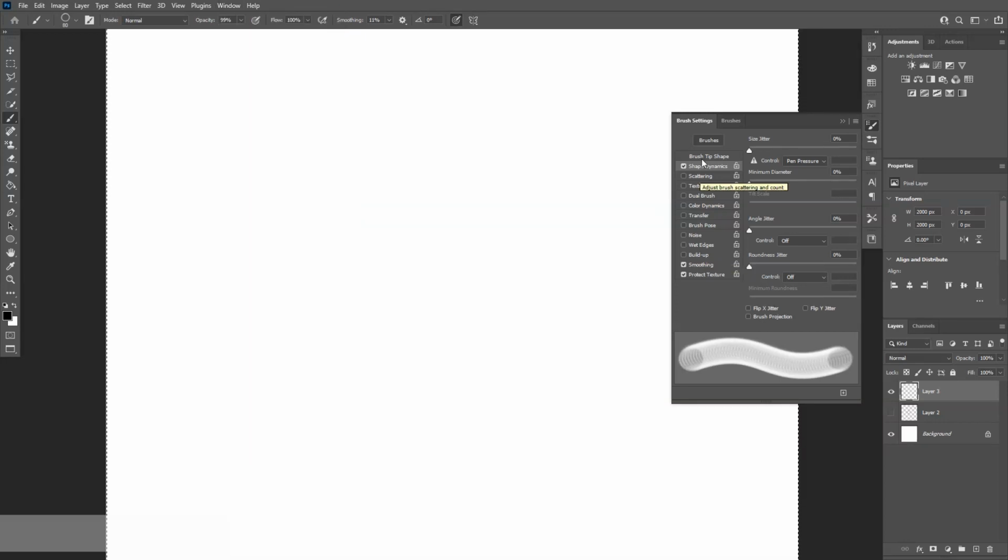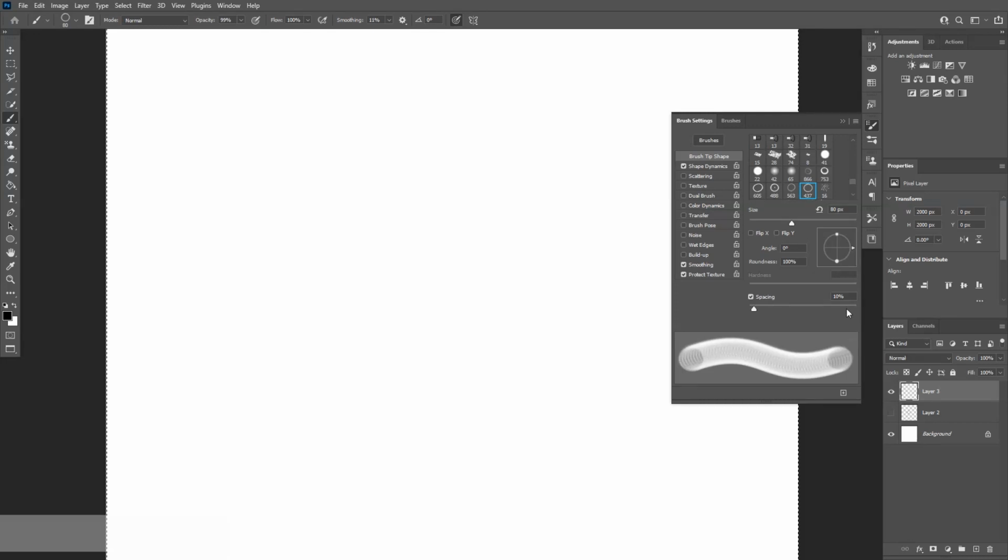Okay, make sure to go to the brush tip shape. So here you can see the spacing between the circles. I'm gonna decrease it a little so it won't show those rings. If I increase it, it's gonna be a little bit more transparent, but you're gonna show all the rings there, and it's not that fluent. I'm thinking to go with 9, it's not that bad.